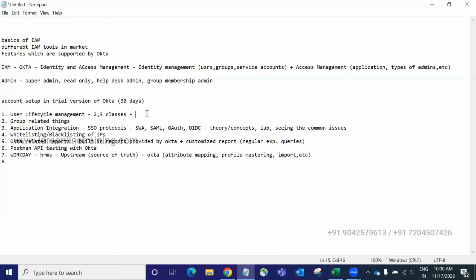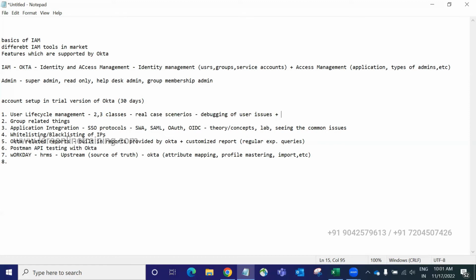Sometimes they won't be able to access any application. Sometimes even after putting in their right credentials, it will show as unable to sign in. So how can we deal with those types of scenarios? Generally it will be real case scenarios, and it will be covered as debugging of user issues.